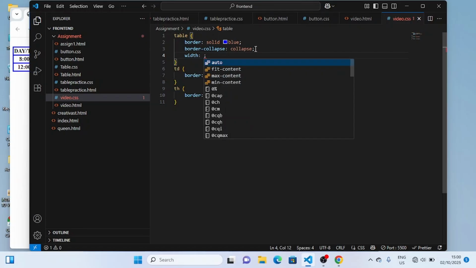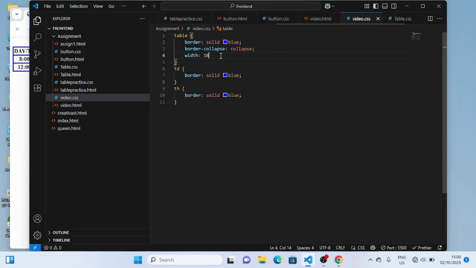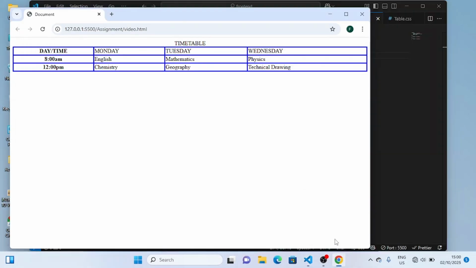What's the width we are using? And we say 100%. Now you're not using px for this one, pixels. You are using percent, 100%. And let's go to our server. So you can see that the table has actually increased.